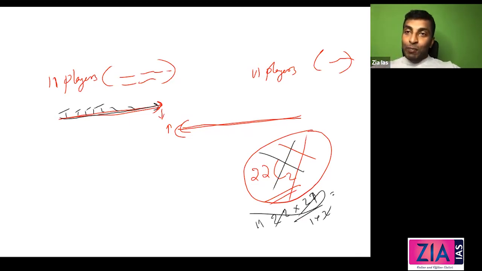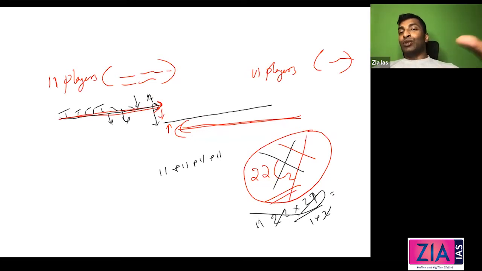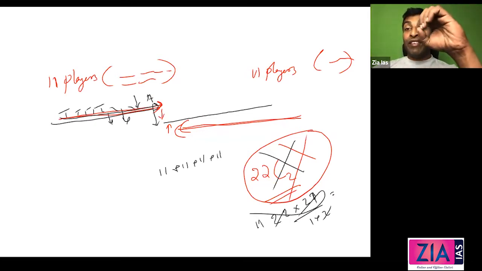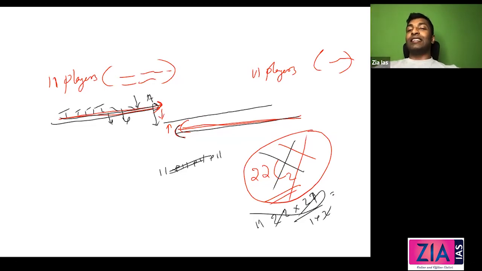Here, take this player. Take, let's say, Kohli or player A. He will make how many shake hands? He will make shake hands with all 11. So he made 11 shake hands. Next one, made another 11 shake hands. Okay, next one, made another 11 shake hands. Next one, made another 11 shake hands. So these 11 members making 11 shake hands each, that means they also automatically made shake hands with all, right? So here, in this case, the answer for this question is 11 square. That is 121. Some of you got it correct. This is 121.